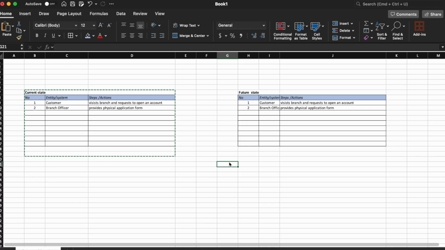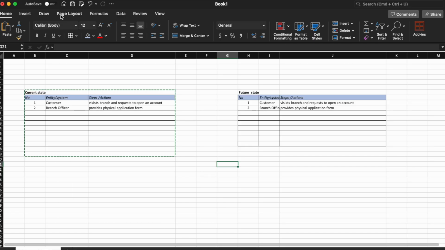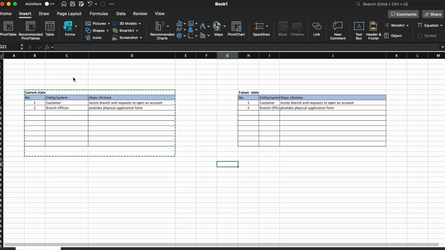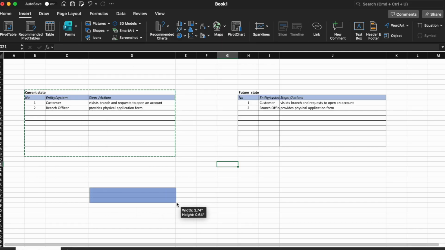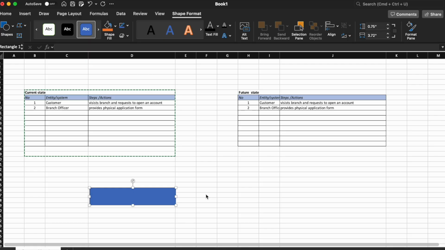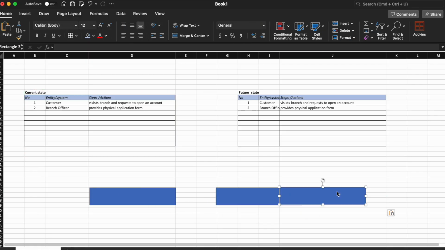Okay, so now let's go back from here. You can create diagrams here if you insert basic shapes. So you can go to basic shapes. You can start creating diagrams here, right? So you can capture diagrams here. You can start from here.